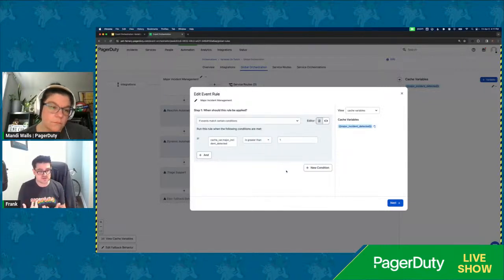What's really important to notice here is typically with event orchestration, your rules are based off of event data. An event will come in, you write a rule based off of that event, and then the rule does something. Like you make a rule that says if the event.summary matches production is down, tell someone about it. But in this case, this rule is not based on event data. So an event comes in, and when it evaluates against this rule, we're not looking at the data in that event. Instead, we're looking at the state of our system.